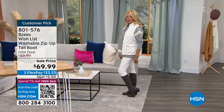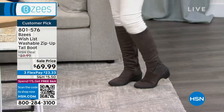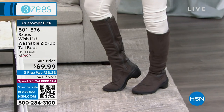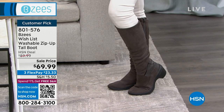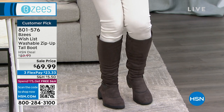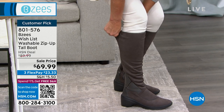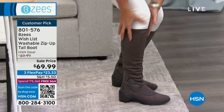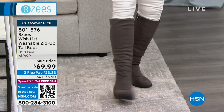Again, you've got unbelievable flexibility, washability, a very cute style. And when I was dashing from Studio C to Studio A, I could literally run in this boot. That is how comfortable it is. The other cool thing is, don't worry if you say, well, I've got more athletic calves. It doesn't matter, because here in the back is a beautiful stretch panel. And notice, they're not sagging, they're not bagging. There's a stretch panel that's going to accommodate your leg when you're wearing them.